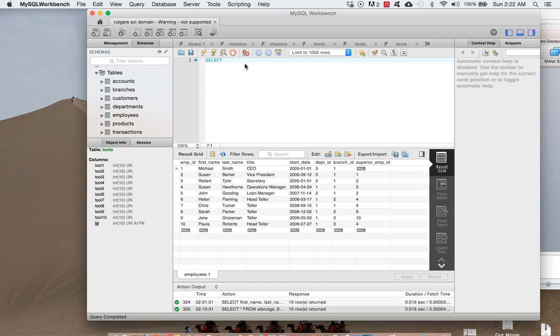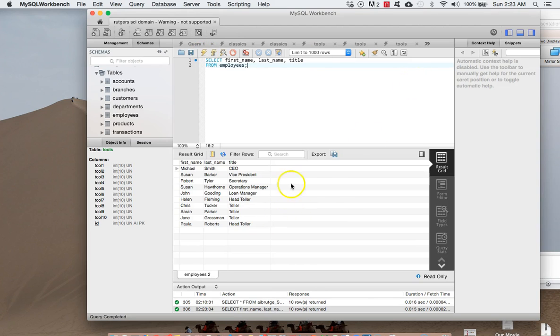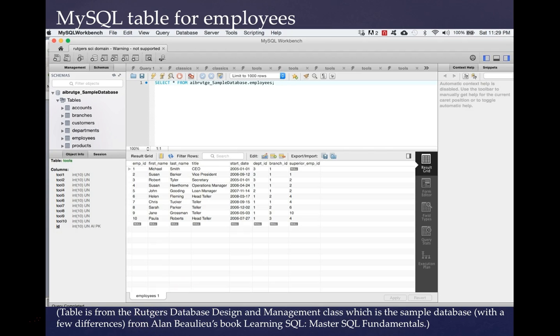database. So I would select, I want the first name, I want the last name, and I want the title. And I'm taking that from this table, which is titled employees. So that's what I write there, employees. And to end that, I put our semicolon there, and I can hit the little lightning bolt to execute it. And there I have it. All that extra stuff is gone, and I simply have the first name, last name, and title of all the employees in my database here. It's quite helpful when you're trying to glean out certain information.